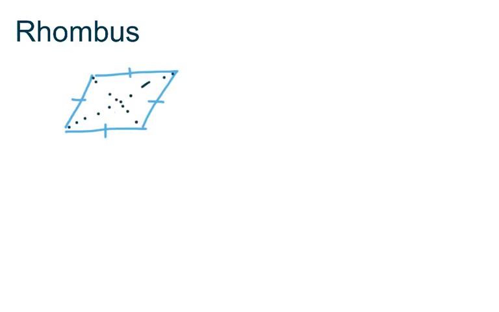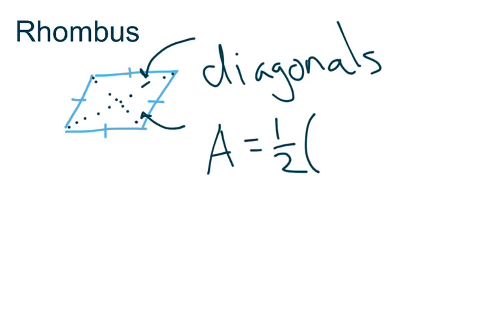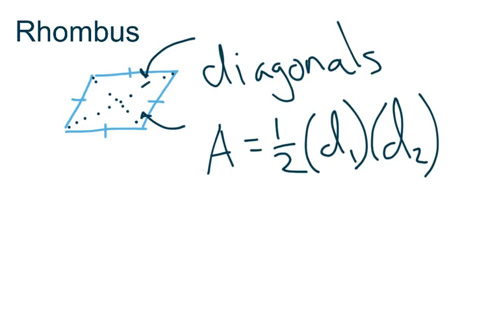But you end up getting a couple of diagonals. These lines I just drew here are called diagonals. And in order to find the area of a rhombus, what you do is you go 1/2 times one of the diagonals times the other diagonal. Now, it's a lot of fancy words, somewhat unfamiliar and not part of our everyday speech. So let's put some examples to this.